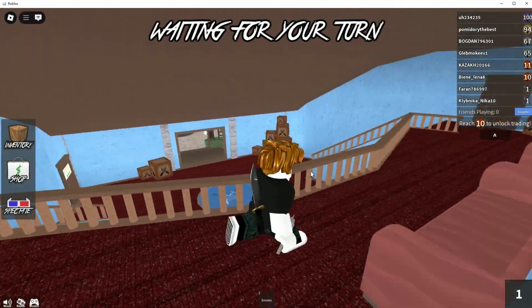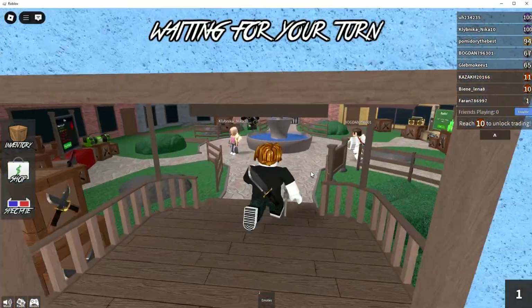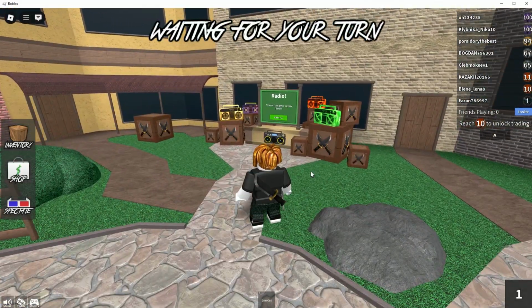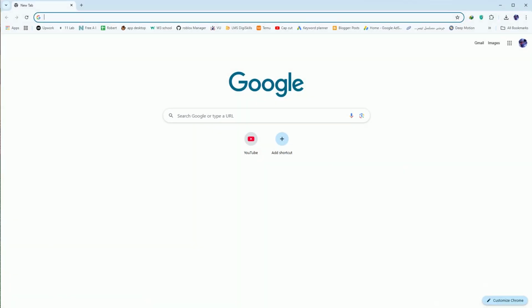In this video, I'm going to show you how to install Roblox shaders. So these are going to be the same shaders that all of the popular YouTubers and all of the streamers used for their Roblox game. Now, this is super simple to install. We just need to head over to an internet browser.